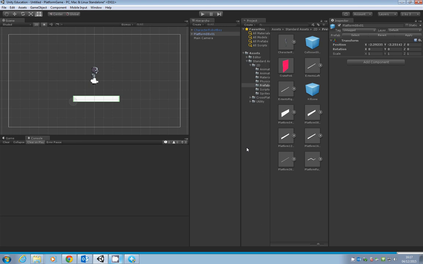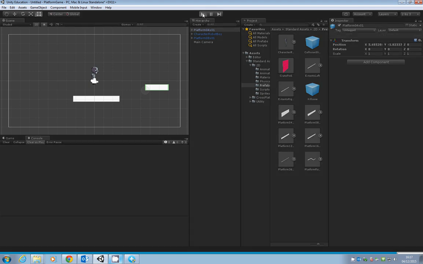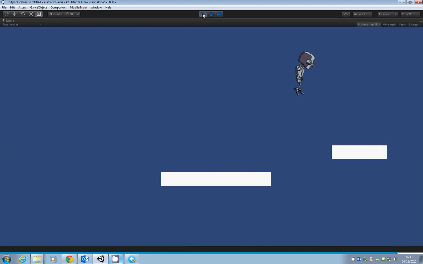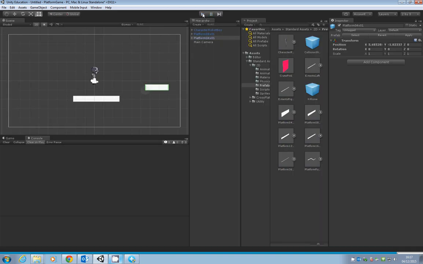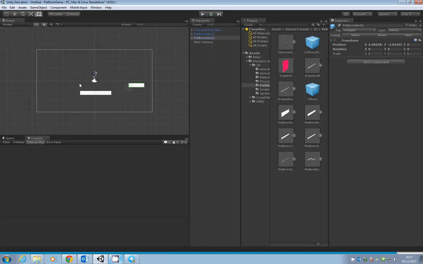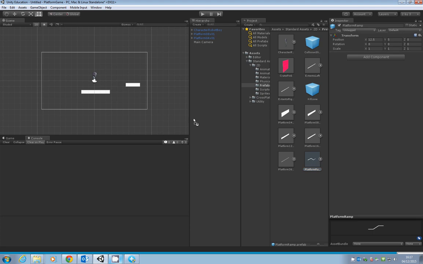Let's add a slightly smaller, sorry, not character, another platform. Add in another platform. Make sure the platforms are not too close because you want the character to be able to fall down and not get stuck. So we've got another platform to jump on now, so we can jump from platform to platform, which is looking good. Okay, let's zoom out a bit and add a platform ramp as well, so he's got somewhere to run up. So let's add that there.